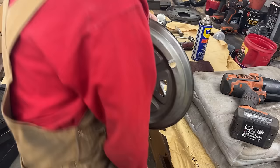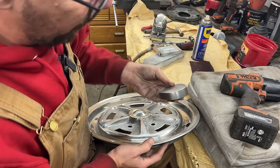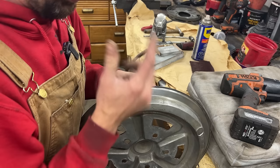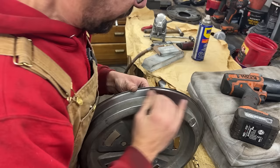Okay, for this rim, I think this is the hardest one because I can't put my fingers behind my dolly, so I have to hold the dolly like this and it is hard. I want to be able to support it underneath, but I can't. So this is the hardest part, I think, and these dents are pretty deep on this rim, so let's clean it up first again. We need to make sure that there's nothing here that we embed inside the metal with the hammer.